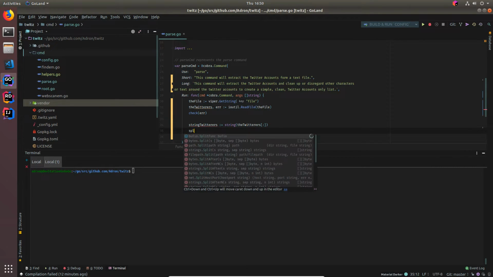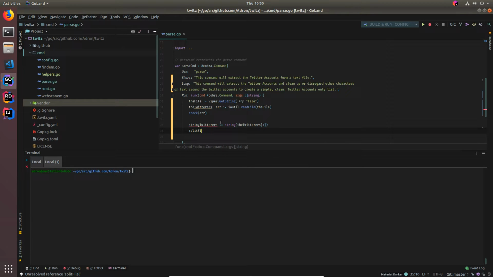And then I'm going to split the fields, or split the Twitterers, with the, what is it, strings dot fields. Yeah. Okay, there we go. Fields.